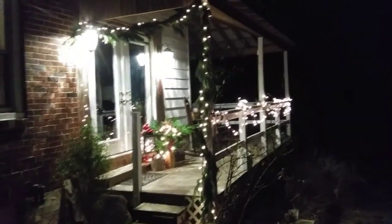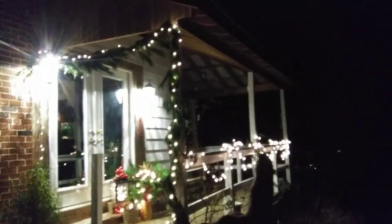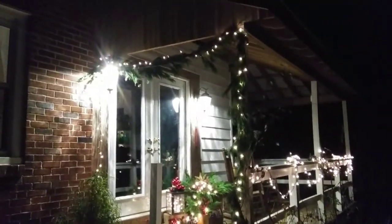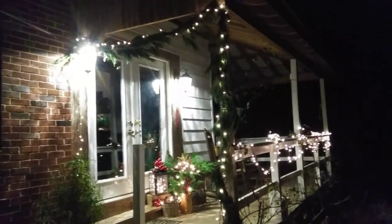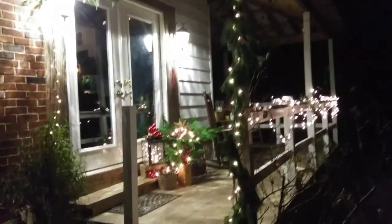So this is the side door and I was hoping I had enough garland to loop along the porch railing but I didn't have enough. So I just used it — I started it there and put it down, and then I added some twinkle lights. And then of course the twinkle lights on the porch railing. So there it is.